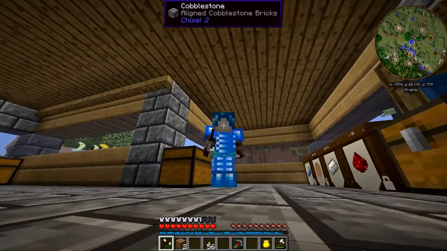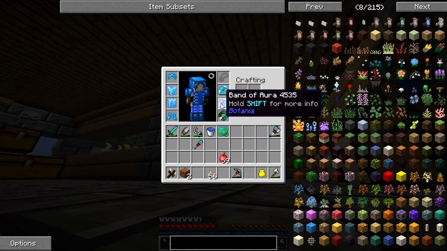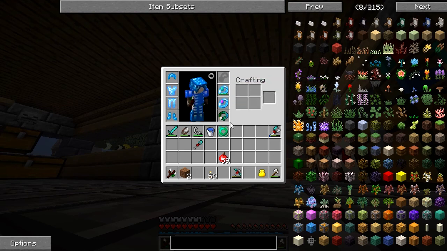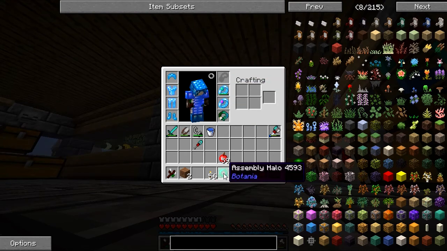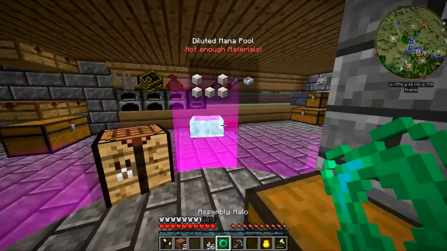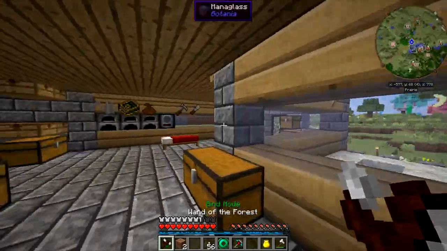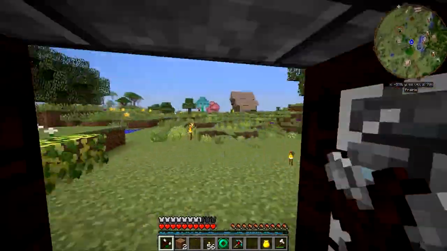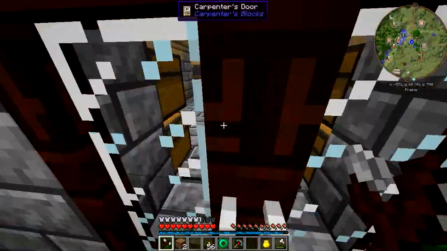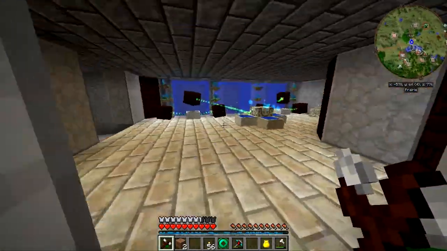Welcome back. As you can tell from my armor, I did some upgrades, and I even did Sojourner's Sash. I got the Band of Aura and a Band of Mana, and I even made the Assembly Halo. What's cool about the Assembly Halo is it's a portable crafting table. You may be wondering, Ben, how did you get all those things? Well, guys, this is actually my second attempt at recording episode 3, so I do apologize for that.